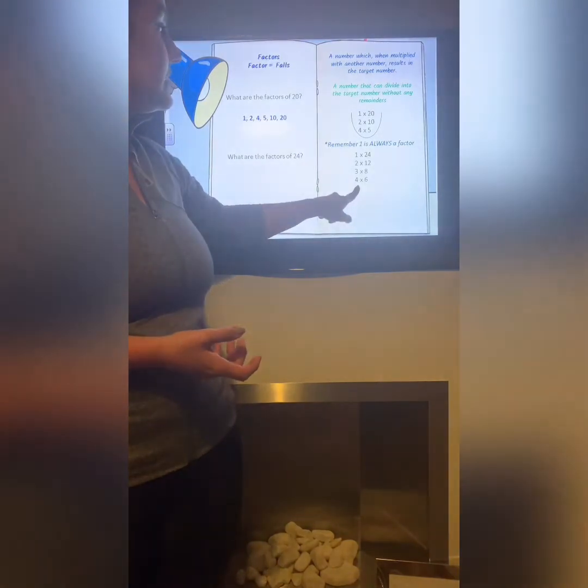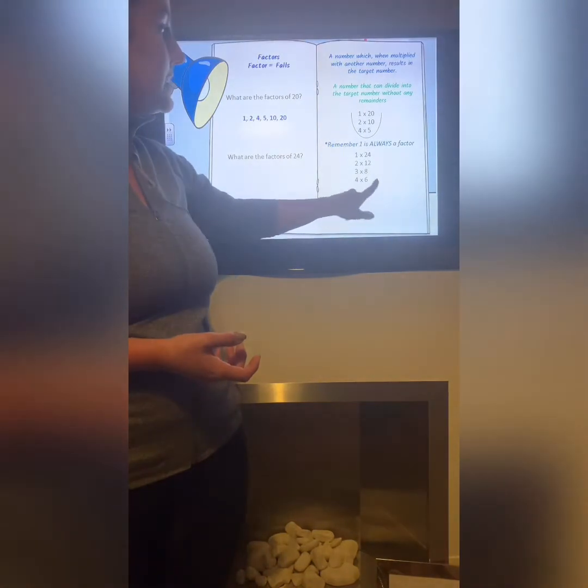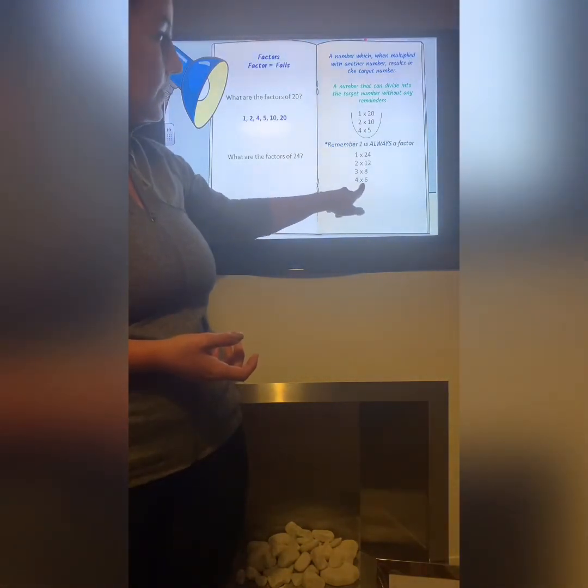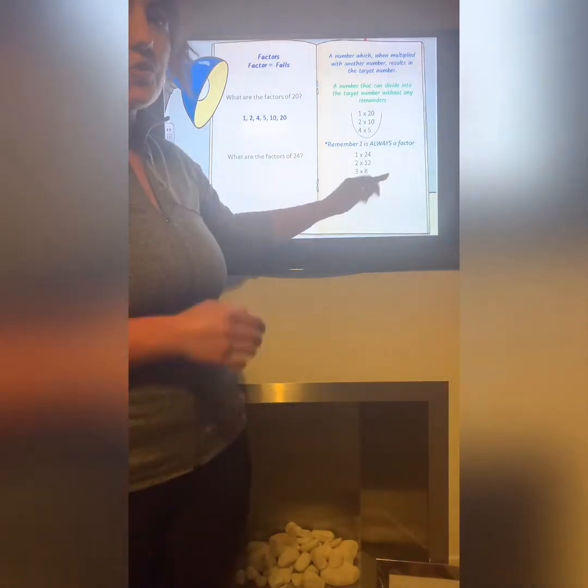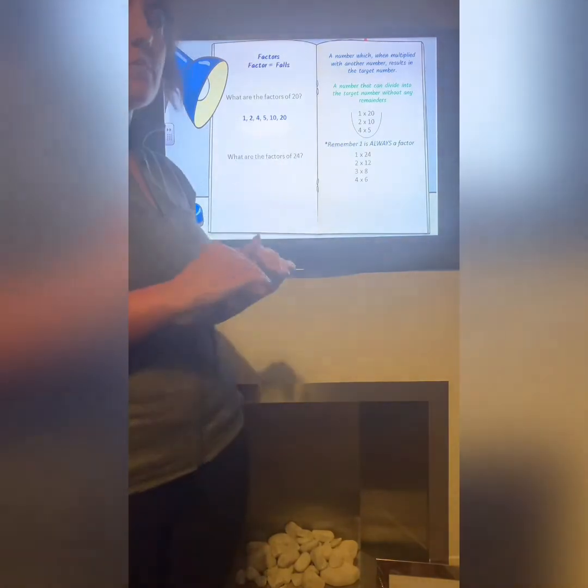And what you would find is if I went to the 6 times table, I would just be repeating the same as up here. I would be doing 6 times 4. So there's no point in repeating that. So I know that's when I need to stop, because after that, there will be no other multiples in there.